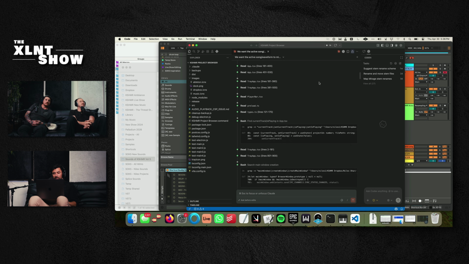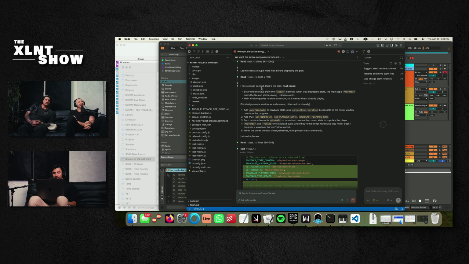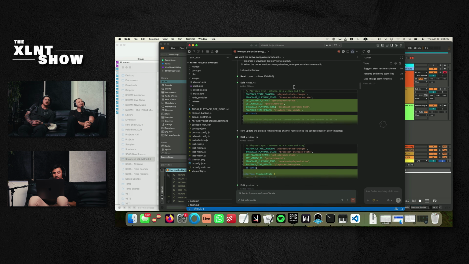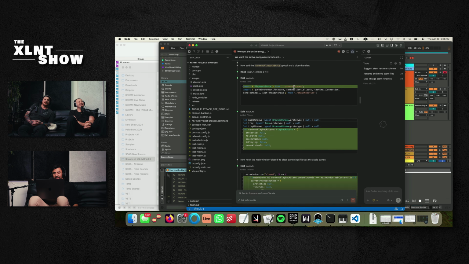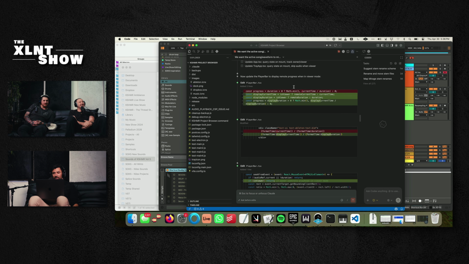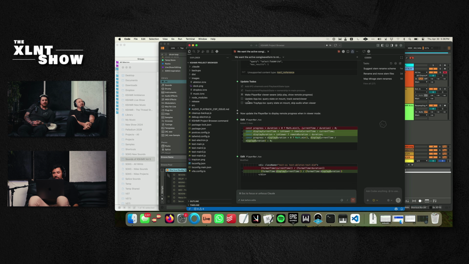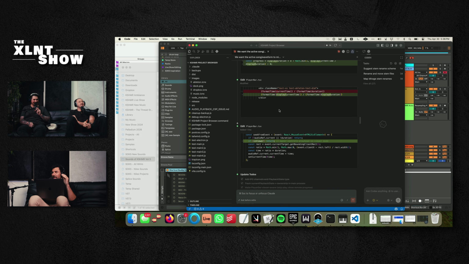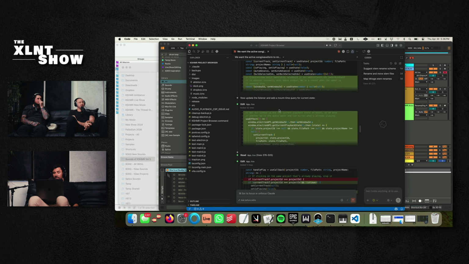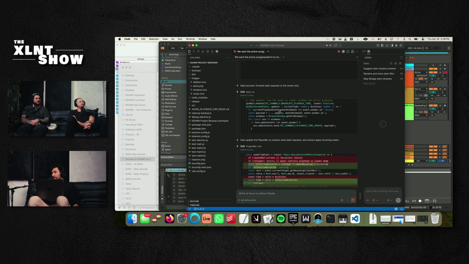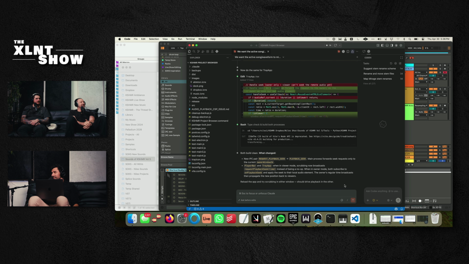So it said, okay. It looked at the code. I have enough context. Here's the plan. Here's the root cause. It's just talking to itself, basically. I'm not reading that. Yeah, this is all the code that it did, and it created a to-do list for itself, and it's working through it. And it made its own to-do list. Yeah, that's cute. And it's on my right screen, and I look over when it's done, and I check its work, and hey, I got this new feature added.